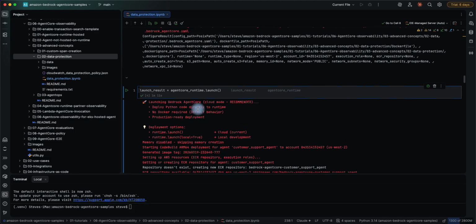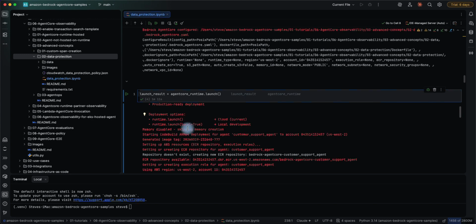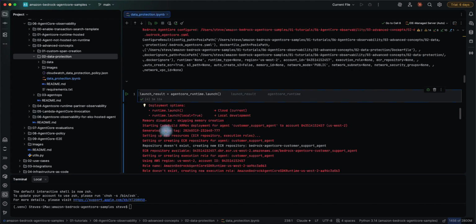Okay, so let's see what's happening here. I finished. So we're launching the cloud, the Agentcore. Memory is disabled, so we didn't set any memory. We have an agent running in my Amazon account in this West region.